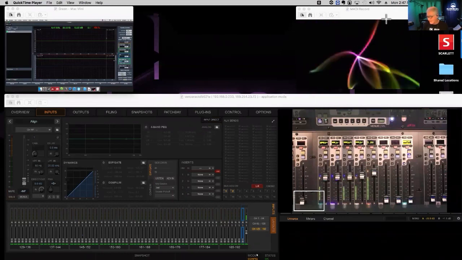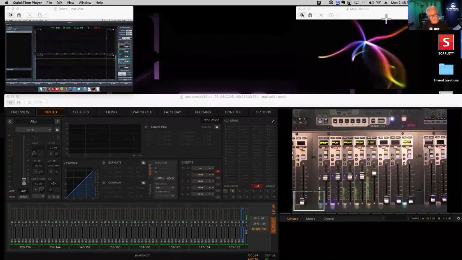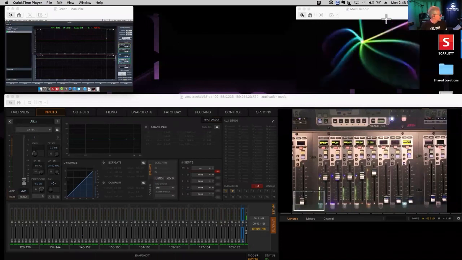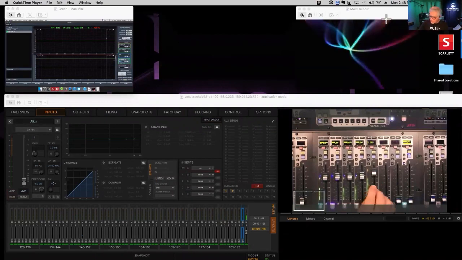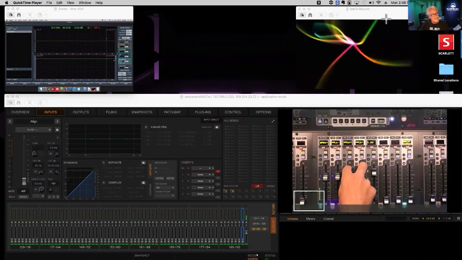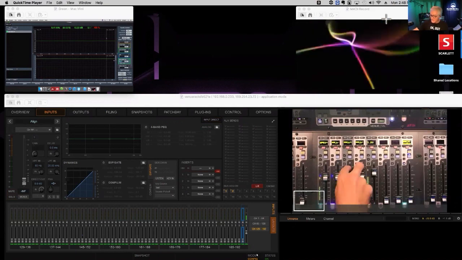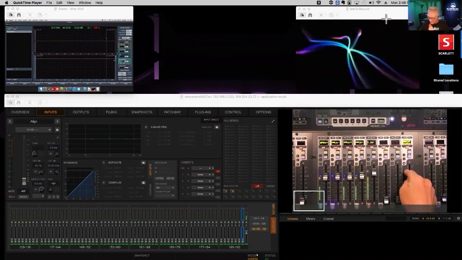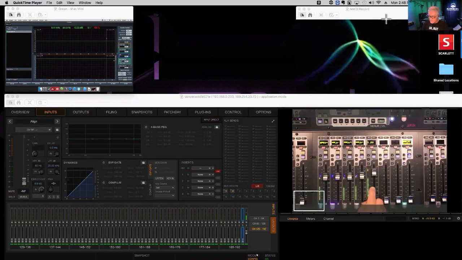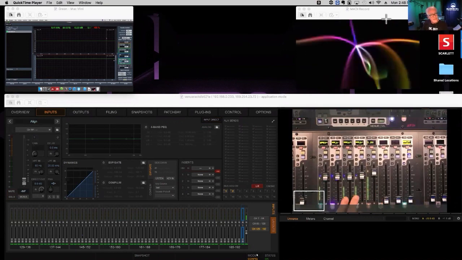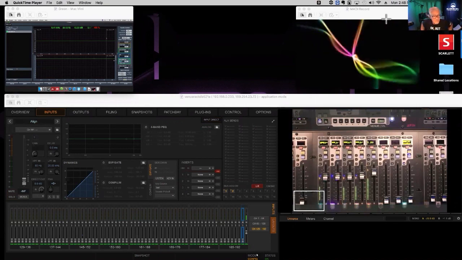Okay, now here's the thing. And this fooled me for a long time. I'm going to be honest with you. When I was really trying to work this out, I kept thinking, okay, now wait a minute, why isn't this working? If you solo these two subgroups into headphones, you'll still hear the comb filter, right? Because that alignment is taking place at the left-right bus. So you'll hear it in phase at the left-right bus, but if you solo the two groups independently, they won't sound in time. They'll comb filter. So just be aware. Don't let it trip you up.